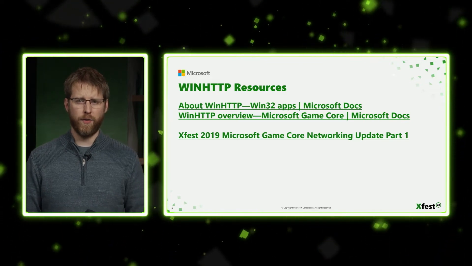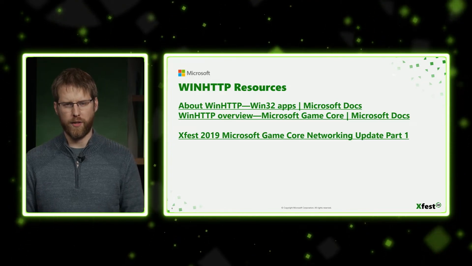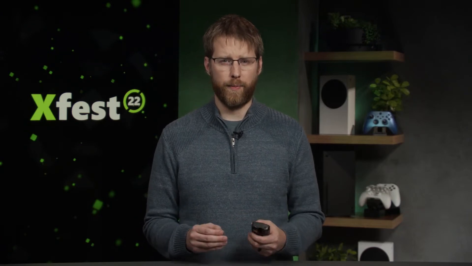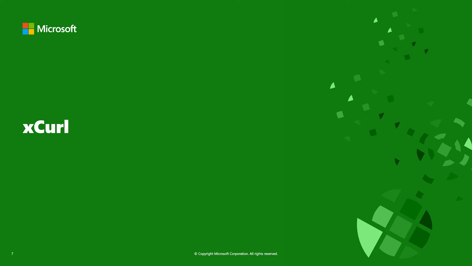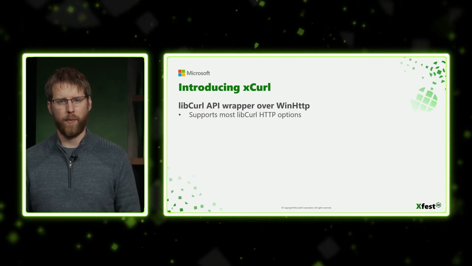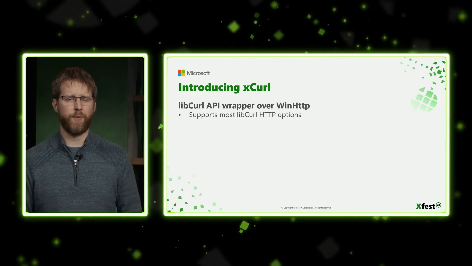There's a lot of documentation on the Microsoft Docs website for Win32 in general, and also for Microsoft GameCore. At the last XFest, we also gave a talk on all of that information, how to properly use WinHttp on Xbox. However, after that talk, we got a lot of feedback from developers about how complex the API was, how much work it was going to be to manage everything and integrate it properly. A few of us went off to the side and started looking at what options were available. The biggest request that we got was for libcurl. A lot of you wanted to be able to use that on Xbox like you were on other platforms. For a variety of reasons, we weren't able to provide libcurl itself on Xbox, but we were able to wrap up WinHttp and provide libcurl's API on top of it.